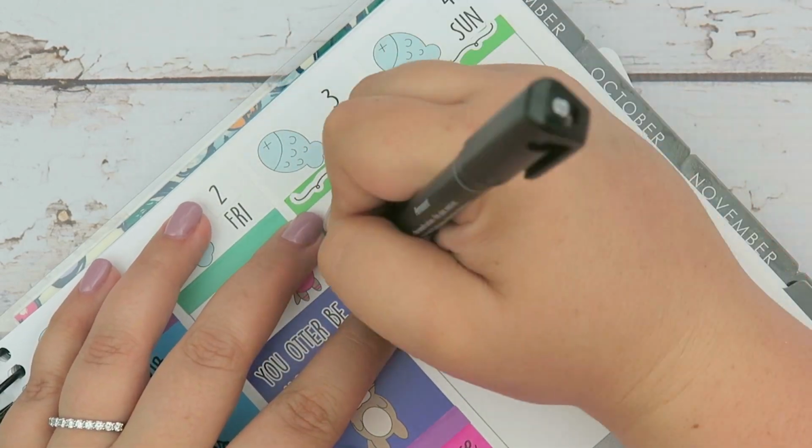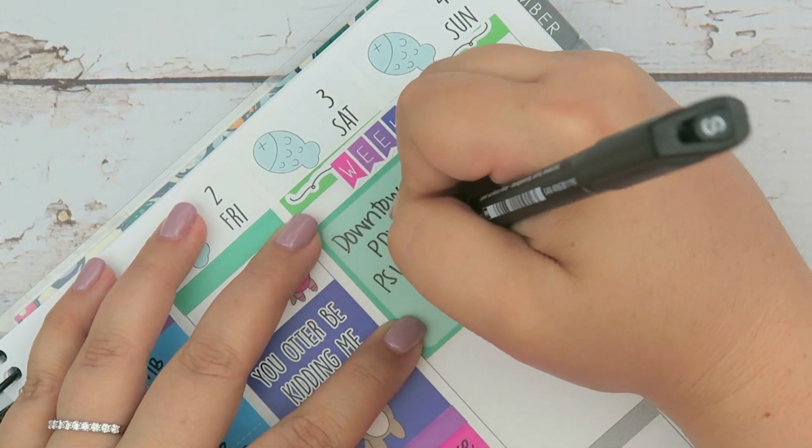So anyways, moving on to the weekend, we are putting down another full box, and we are planning on going downtown and to the PSU Farmers Market, which I really love doing.